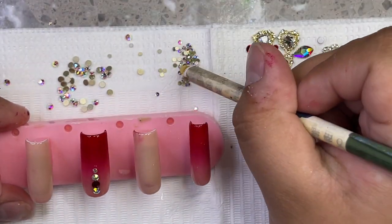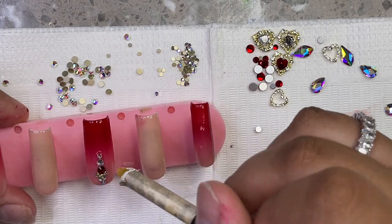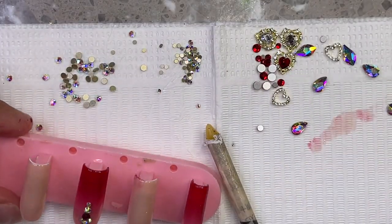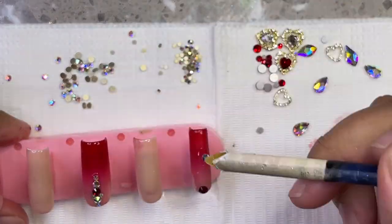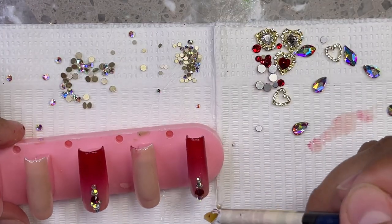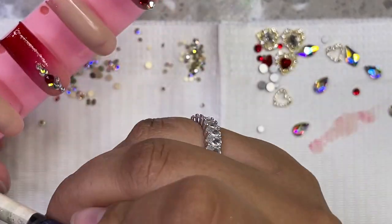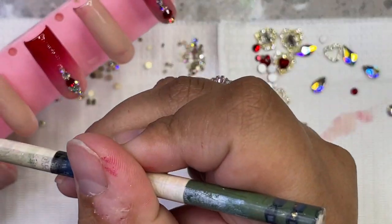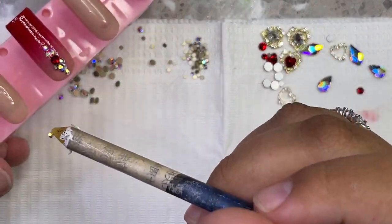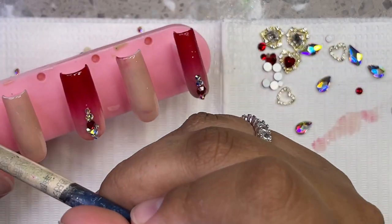It kind of sucks that they don't exist, but these little red gems I for sure got on AliExpress. I'll link these down below. And they're actually really high quality. I think they're glass crystals. I'm not sure. But I know for sure that these little small ones are glass crystals. So I'll link those as well. And they're just super tiny. I love using really small stones for bling placement, like size SS6 or SS4. Those are perfect for shorter nails and bling placement, to make your bling placement look more intricate, I guess you could say, and make it look like you really spent hours on it. I do spend hours on these sets, but you know what I mean, it makes it look really detailed, which is what I love.